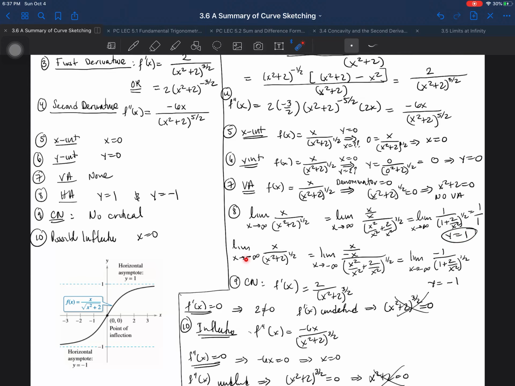When you try the negative part of it, which you should because this is a square root, you will see here that we had to use a different value. We actually had to use 1 over negative x, because remember that x is approaching negative infinity. That means that x is naturally a negative number. The x by itself is a negative number, so I have to put a negative in front of it to make it a positive.